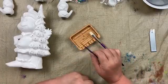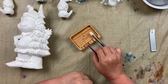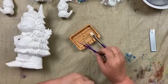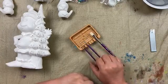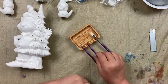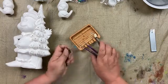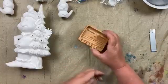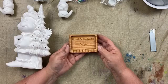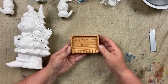Say you're doing eyes and you're using this little brush and you're not quite done. You're going to switch colors maybe, so you could lay that one in there. Then you want to switch to another brush to do maybe the blue part, and you could lay that down in here. And then you want to go back to the black, you can just grab it and your brushes aren't rolling all over your table, getting paint all over. So that was a special gift custom made for our ladies that took a chance with us last July, not knowing that someone would really ship them a box for $49.99 and what they were going to get.